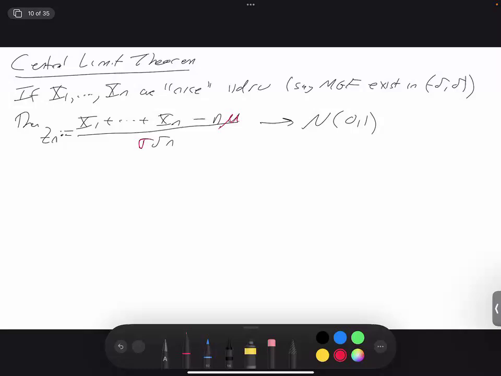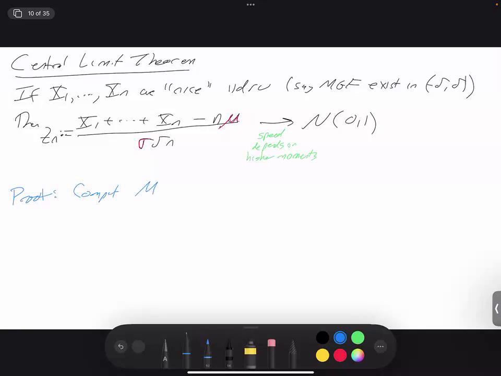Basically, any random variable that's nice, I can always renormalize it to have 0 mean by subtracting the mean. I can then always rescale it to have standard deviation 1 as long as these quantities are finite. And so I can create this quantity Zn that's going to have mean 0, variance 1. What's miraculous is that this converges to being normal. And the speed depends on higher moments. And that's the main thing we're leading up to today: trying to see how these higher moments play a role. Okay, so here is the high level proof.